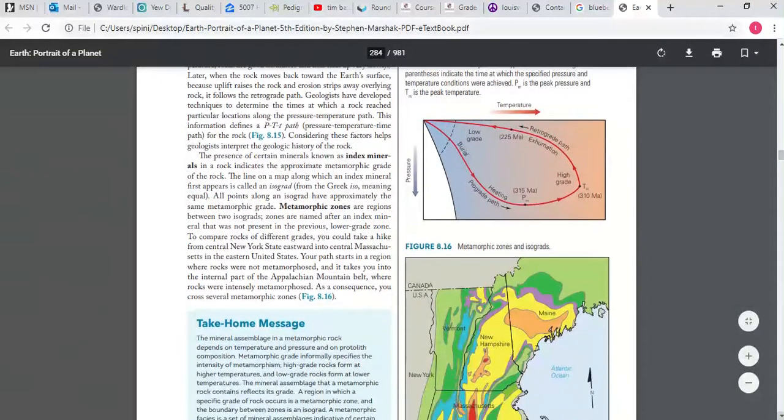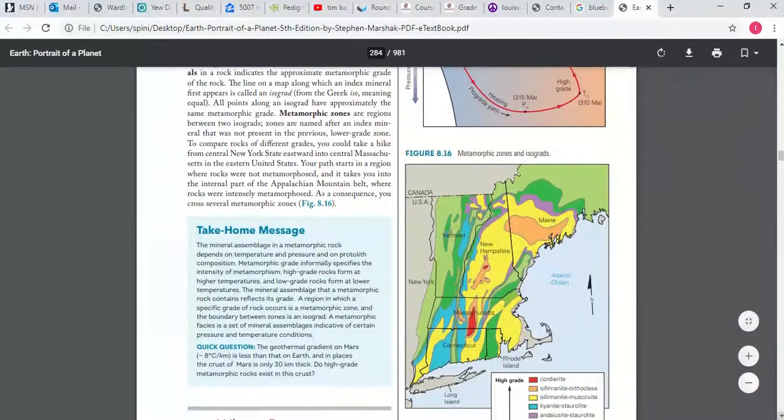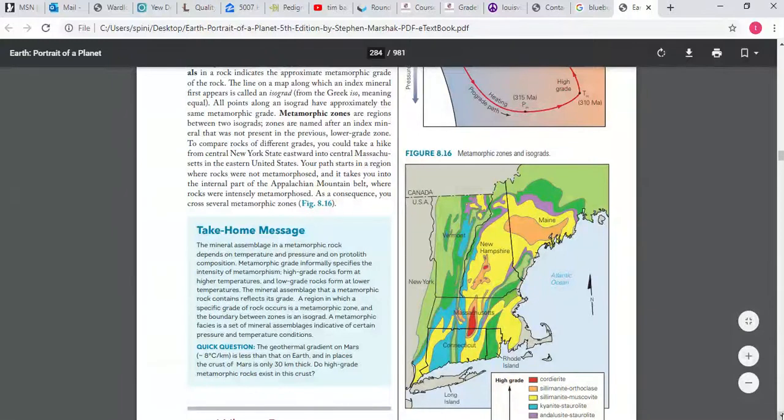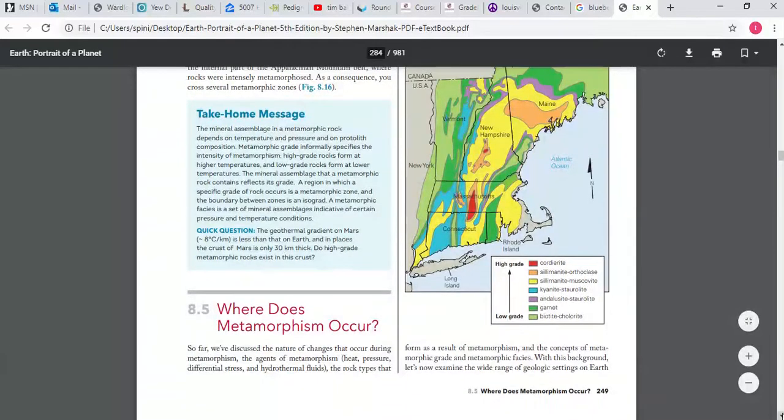But it is interesting to see where some of these zones of metamorphism are. As you can see, there's quite a few of them up in the Northeast, where we have the Adirondack Mountains, and so you'll see a lot of these metamorphic rocks in mountains. Again, because we know of tectonic activity where mountains are subjected to the plates themselves are subjected to a great deal of force, right?